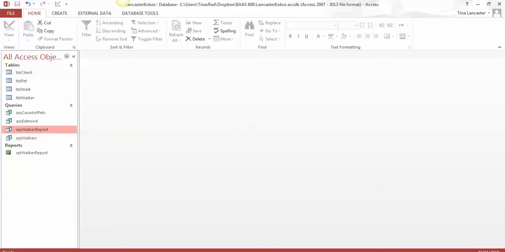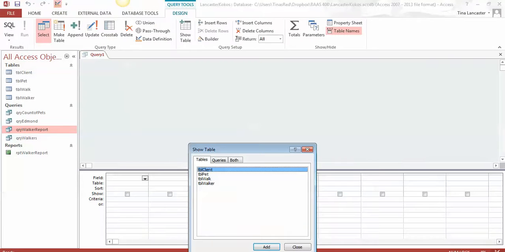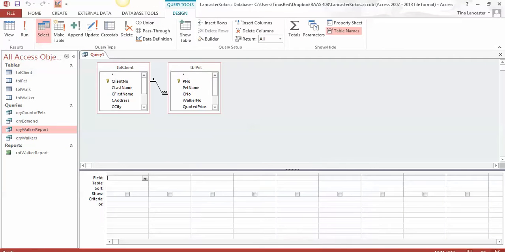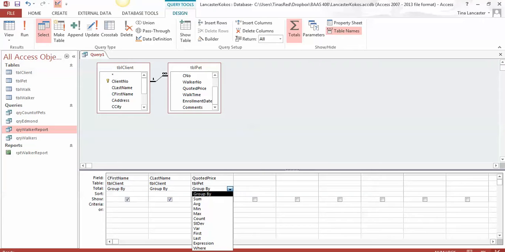Number 4, what are the total pet walking charges charged to each client? Show the client's first and last name and the total charges charged to him. Once again, we need the client and the pet tables. So we need client first name and last name, and this time we need to find the quoted price field. Once again, we need the total, but this time we want the sum.